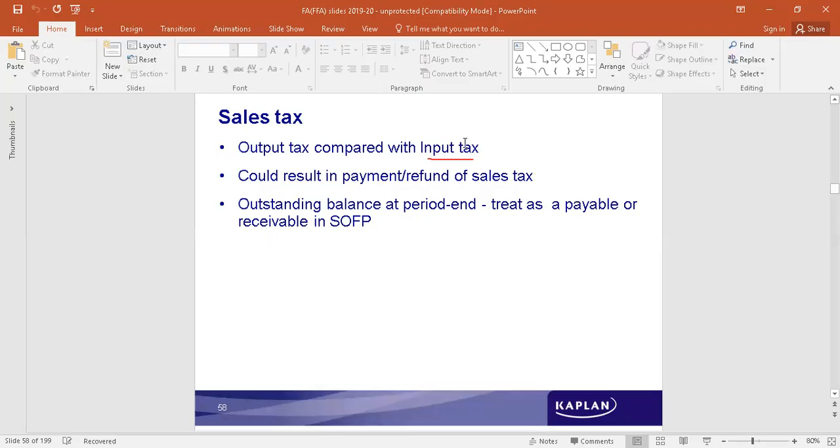If there is any refund on the tax amount paid as part of the purchases, until it is received, there may be an intimation that there is a tax refund, but it was not yet received as on the last day. Until it is received, it will appear as a receivable on account of refund of input tax. That's the treatment.